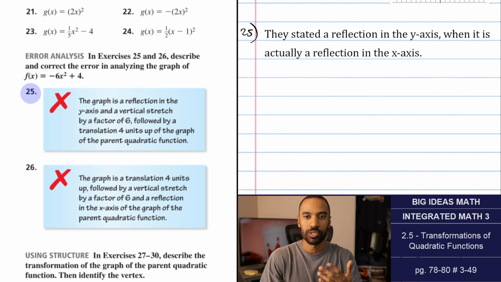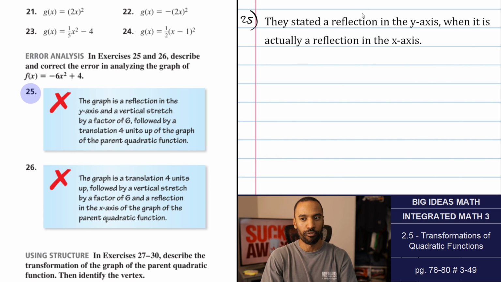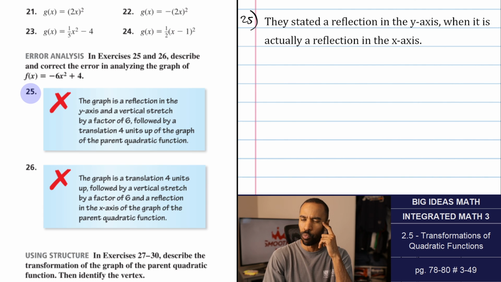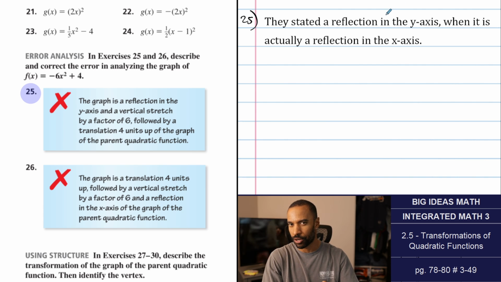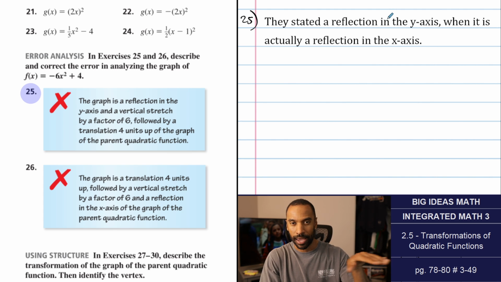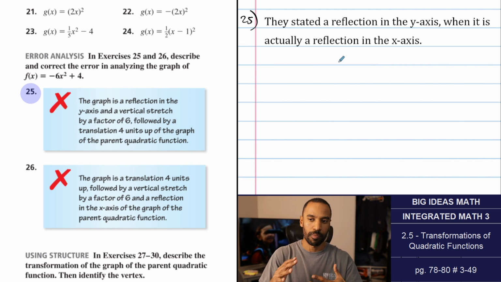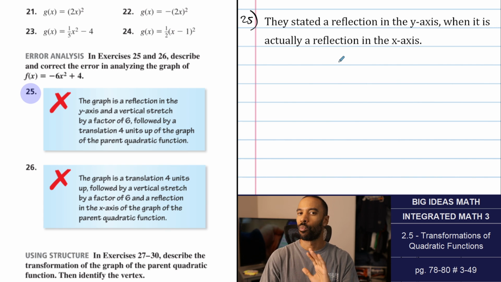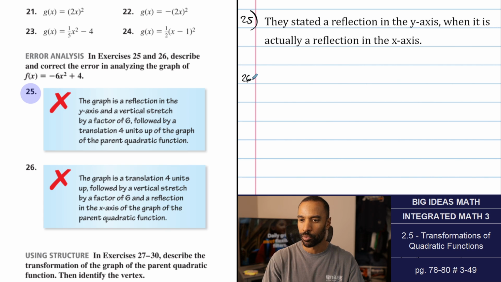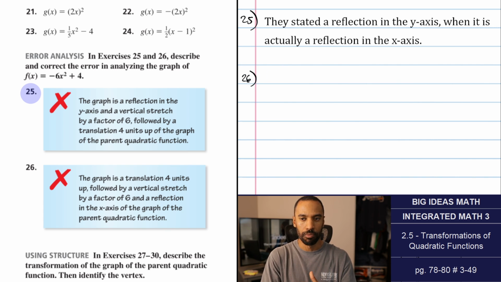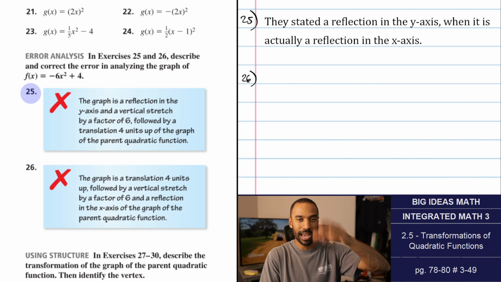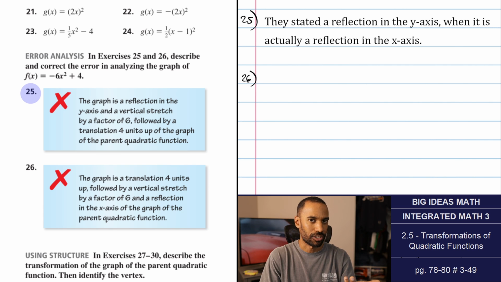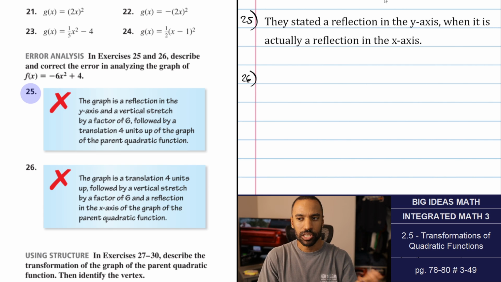So it's one of those things that you might be very aware of what you're supposed to do, but you might just think wording wrong. It's just like, you know how the y-axis is also the equation x equals 0? And the x-axis is the equation y equals 0? We get some of those things mixed up, even though we have all the correct intention in what we're supposed to state. This is probably them meaning the right thing. They're like, yeah, you flip it over this way, right? Y-axis. That's an x-axis reflection. That's the problem. All right, so anyway, that's the correction on that part.